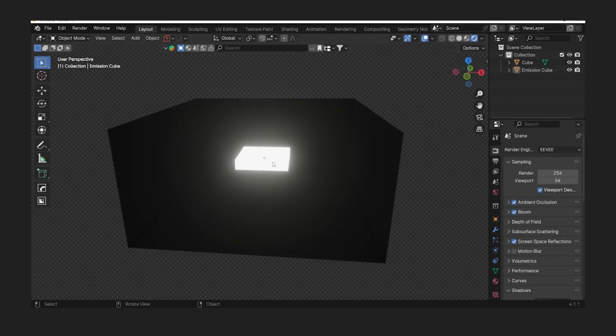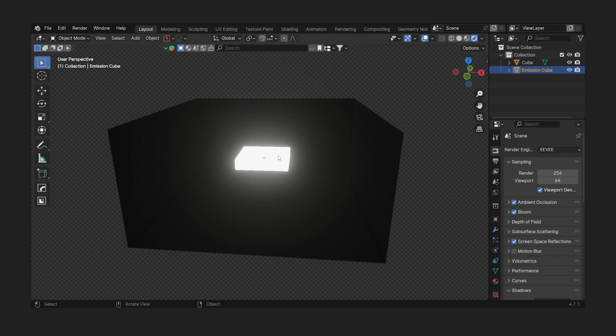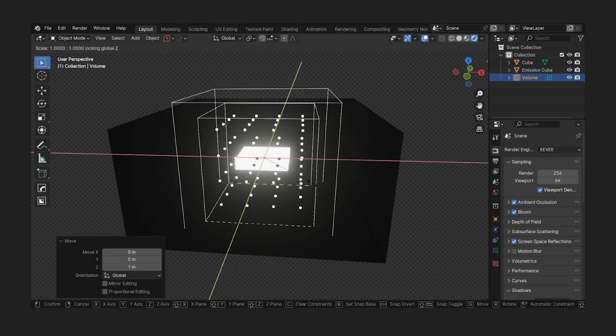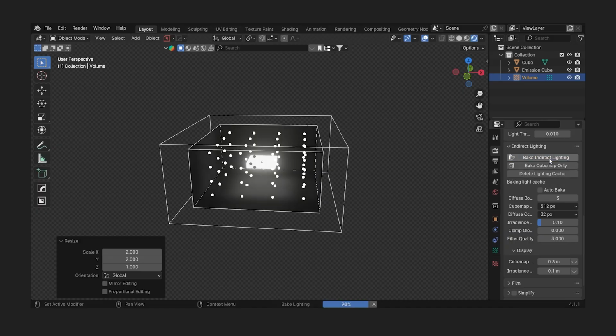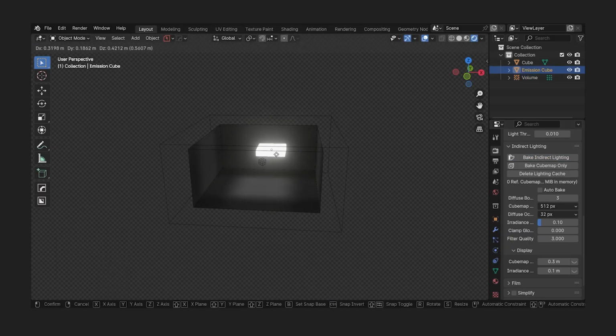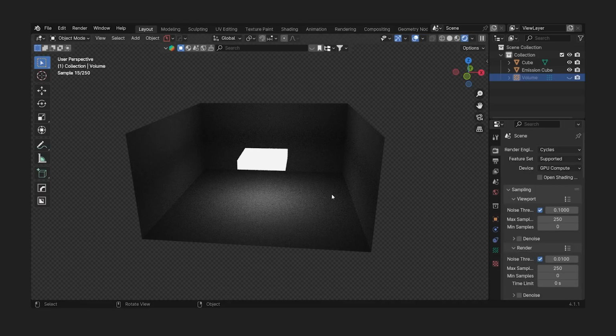Similar to my previous tutorials, let me also say a few words about emission in Eevee. In earlier versions of Eevee, although an object appeared emissive, it didn't actually cast light onto its surroundings by default. To achieve this effect, you had to bake the indirect lighting into something called an irradiance volume probe. Once baked, the probe only provides static lighting, which means it won't update if the objects or lights move. For dynamic and true light interaction, Cycles was always the better choice.